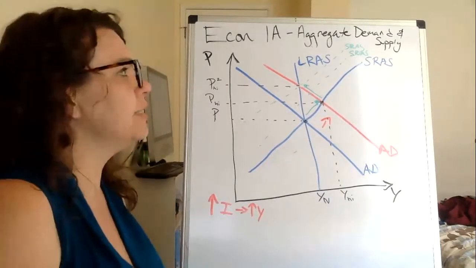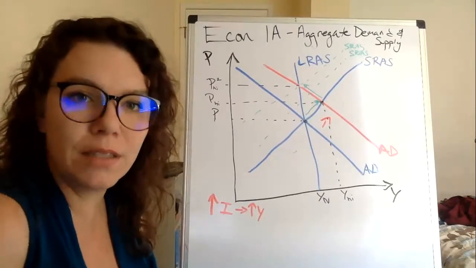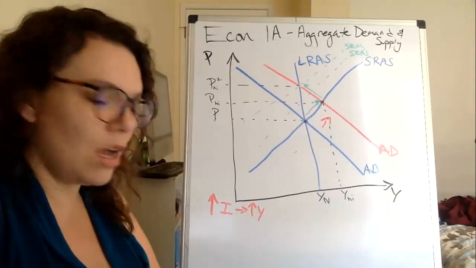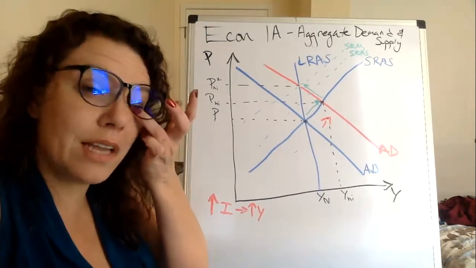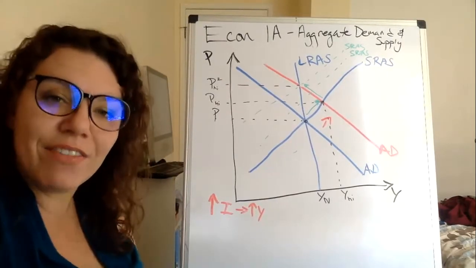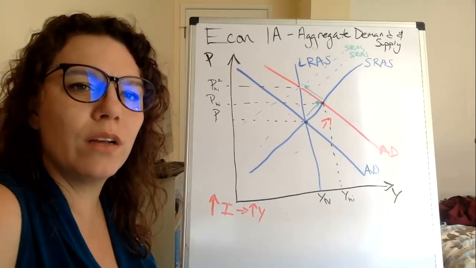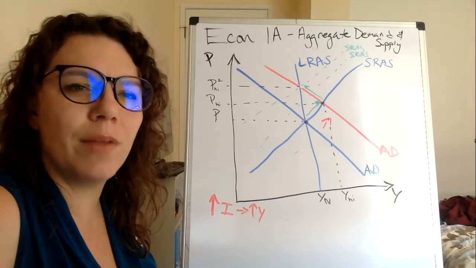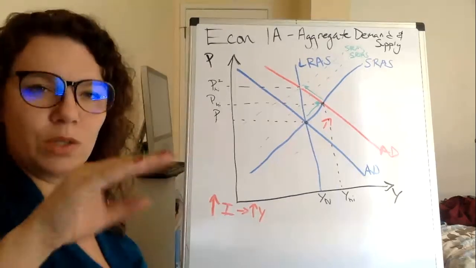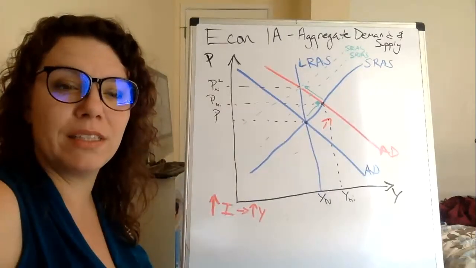So I just wanted to give you a sense of that model, talk it through a little bit. Go ahead and pop on Canvas and look at the discussion thread. Let me know what questions you have. Take a look at the slides, take a look at the textbook, and we will talk about it in the next Zoom meeting. If there's anything you want me to go over or explain, let me know, and we will talk about it together in class. If you look at slides 53 and 54, the book walks you through an example. And the nice thing is those slides are animated, so you can see the step-by-step, which is cool.